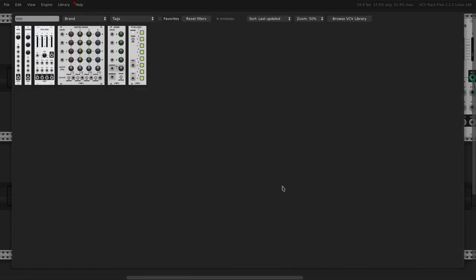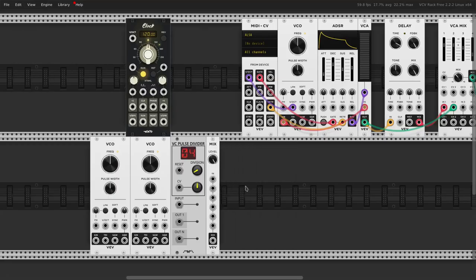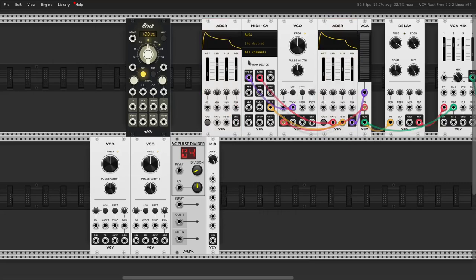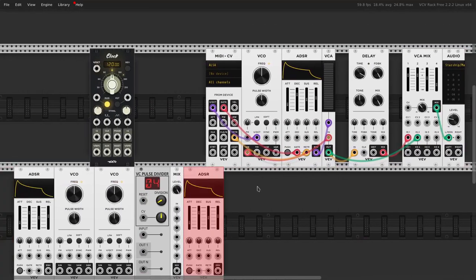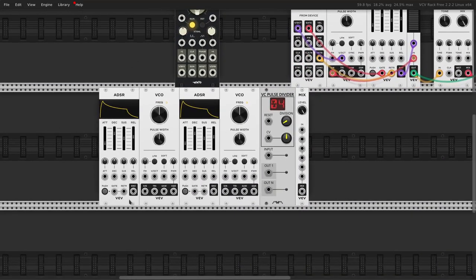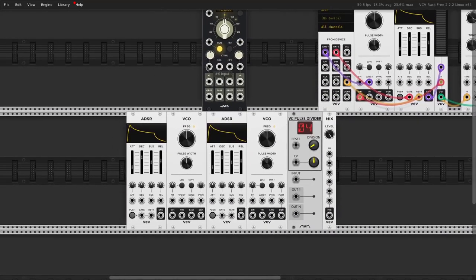We'll get a mixer. Get an ADSR for each of these. And it's okay if what I'm doing is a little bit fast. It's just meant to get this set up.